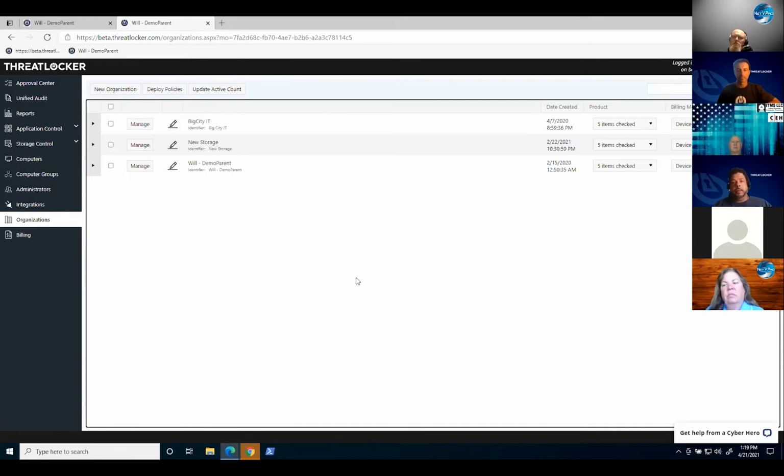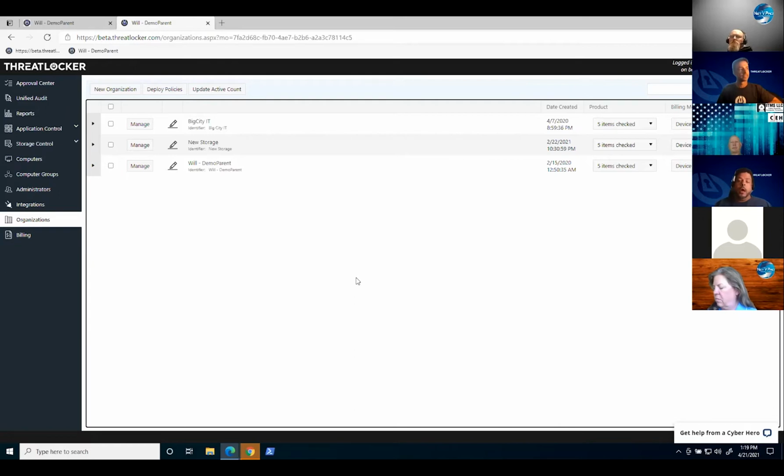The second component is the privilege access management tool that we're calling elevation control. What this allows you to do is, in those scenarios where you're forced to give users local admin rights to their computer to run or install an application like QuickBooks, now you can simply give that user admin rights just for that specific application and that application only. And then you can give them those permissions either for a temporary period, an hour, a day, a week, a month, or you can do it indefinitely.